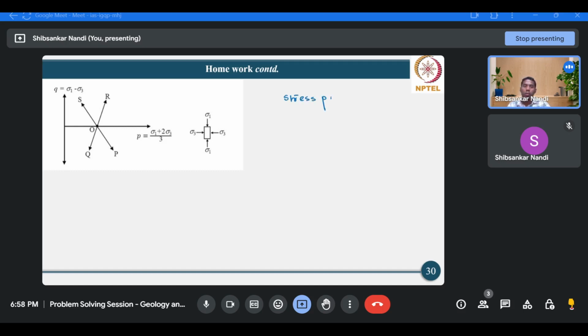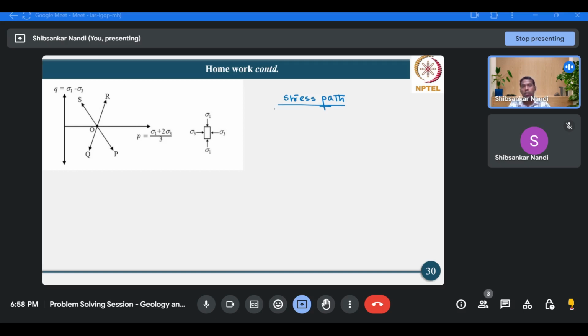Now what is stress path? Okay, so already it's 6:58. We'll not solve this problem in this session. Rather, we'll take this problem as homework, and I'll request all of you to attempt this question at your home. And for any difficulties, please let me know in the next session. But we'll wind up this session by having a concept of stress path.